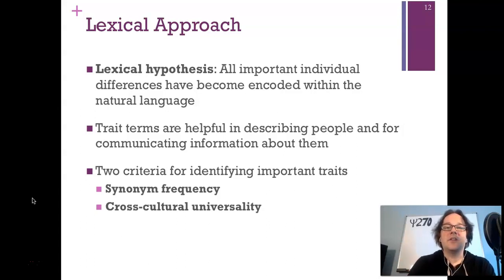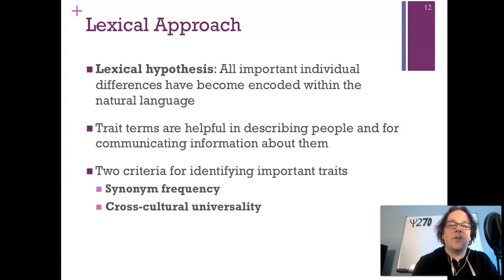And people find these traits, or these terms rather, to be helpful. So usage of these terms to describe these traits are going to spread, and they become common among a group. So the trait terms that are not useful to people will tend to get tossed away. They don't really make it into our language. So one way to examine which traits are important is by examining which descriptive words exist in our language, and not just our language, but across languages, right? So again, trait terms that are helpful in describing people and for communicating about them are gonna stick around.